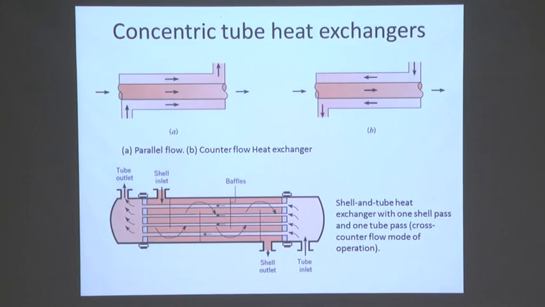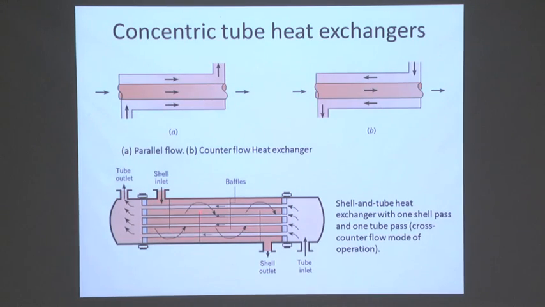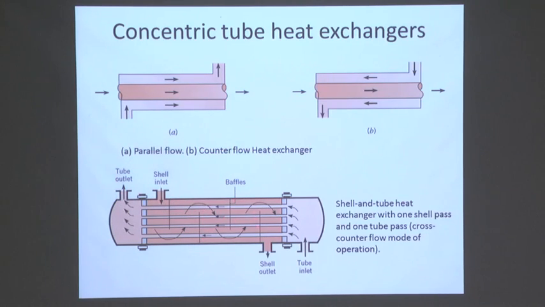Why? Baffle walls are placed like this, so that the shell side fluid, after flowing like this, doesn't flow like this, doesn't flow like this, it goes like this. That means that creates more residence time. It creates more residence time by changing its flow direction and makes more heat transfer with this fluid. And this way, if you divide the flow, make the hurdles like that by putting these walls, these are known as baffle walls or baffles, you can have a cross flow and counter flow type.